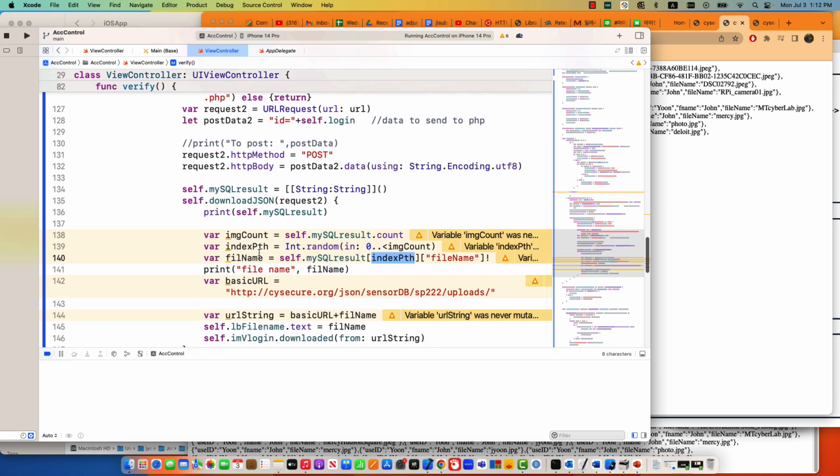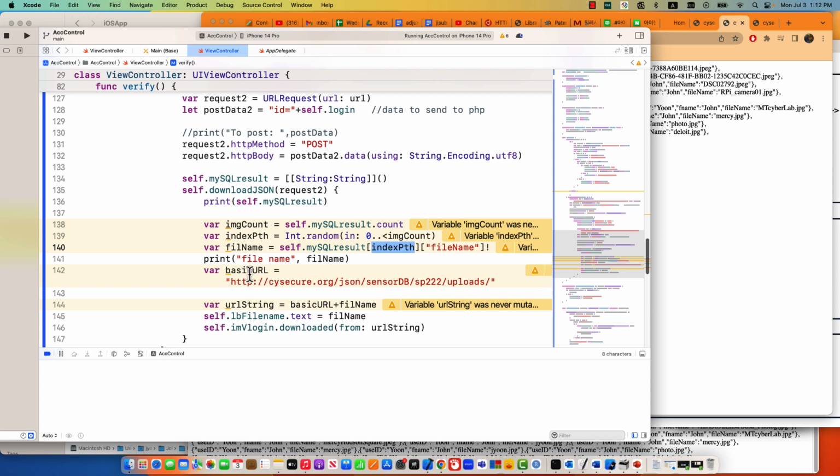If I know that file name, then finally I want to get the image downloaded. I can get the images from this other URL.